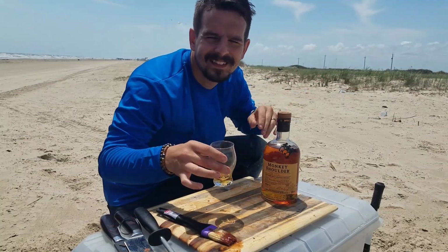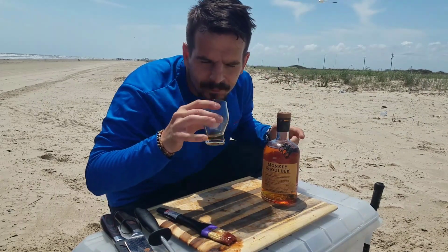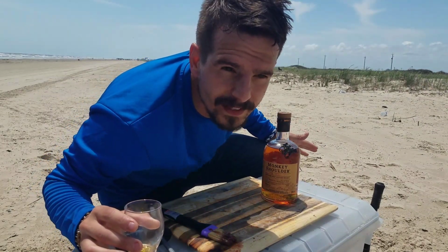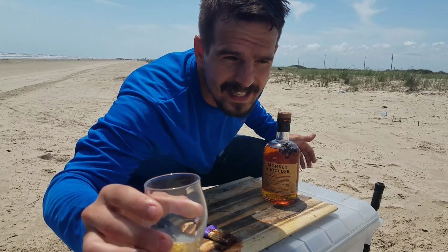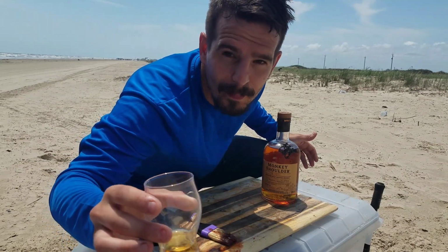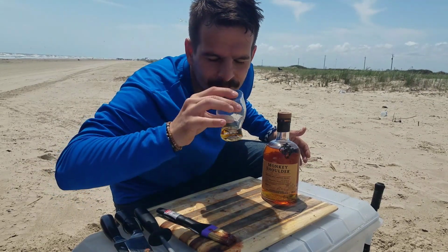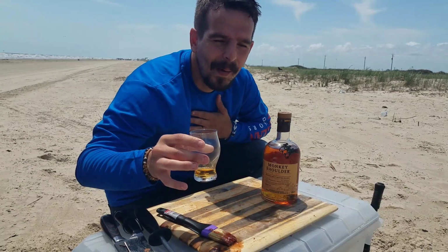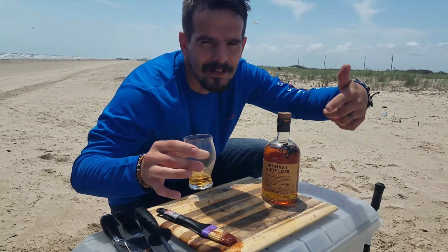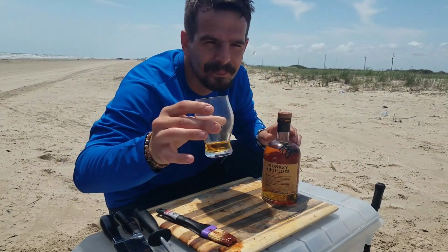Stir it around. I don't know. I do know how I'm supposed to smell it, right? It actually smells like really strong apple juice. Yeah, that smells like apple juice with a kick. It smells like somebody mixed a little bit of rubbing alcohol into your apple juice. It smells pretty good. Some of that smoke is coming over here. It's not the whiskey, I promise. I'm not that much of a lightweight. Let's give it a try.